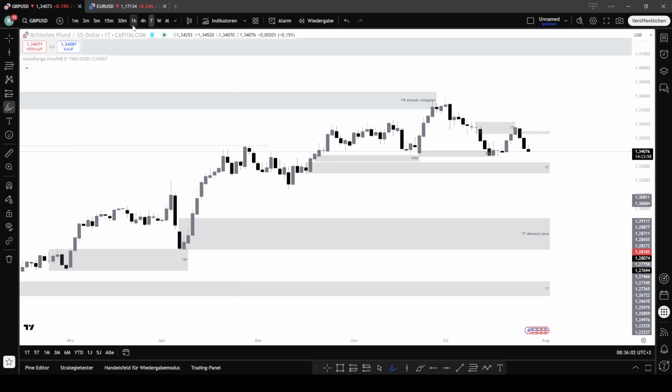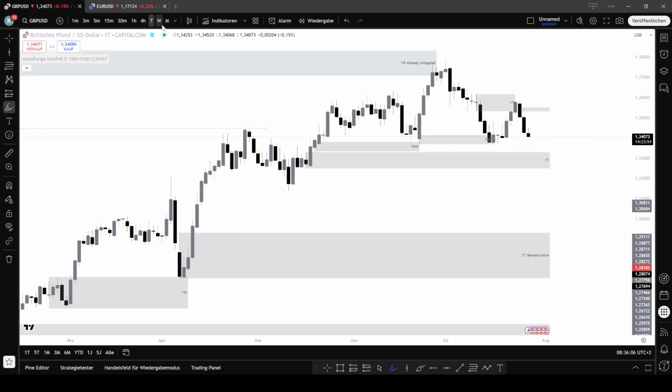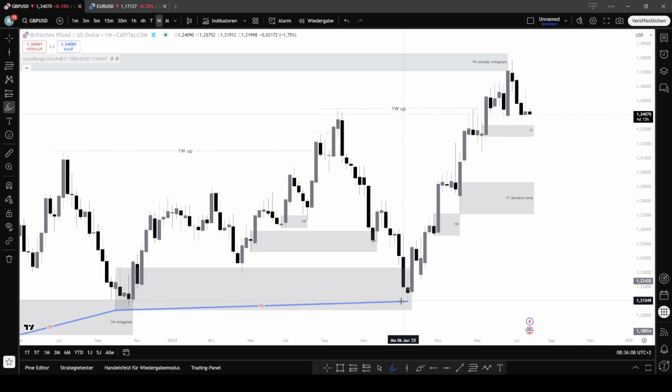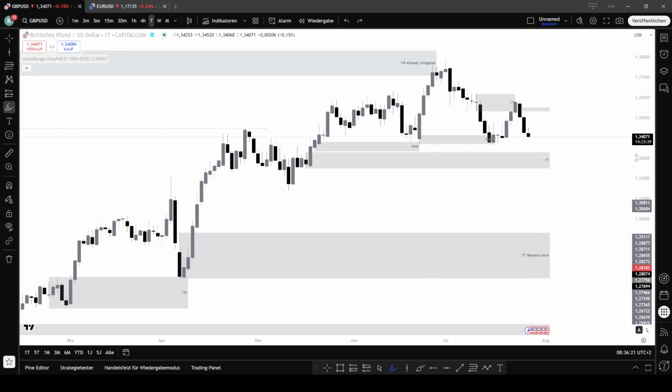But basically for me, I'm focused on this inefficiency within the weekly time frame. This inefficiency which is here within the weekly time frame is very important to me, because price always does its best to fill inefficiencies to three quarters of the price. So let me go back to the 4 hour time frame to show you guys an example of what I'm talking about when I talk of inefficiency.